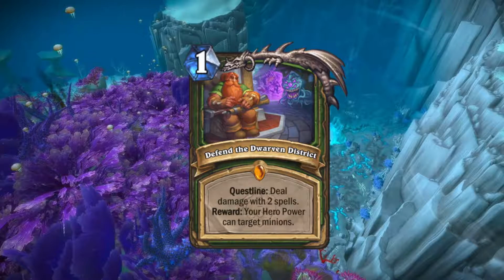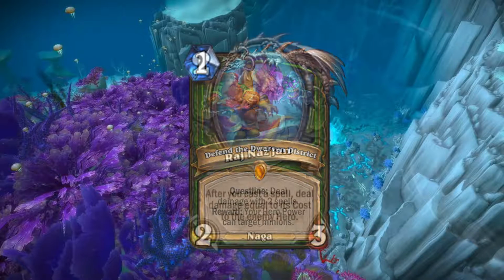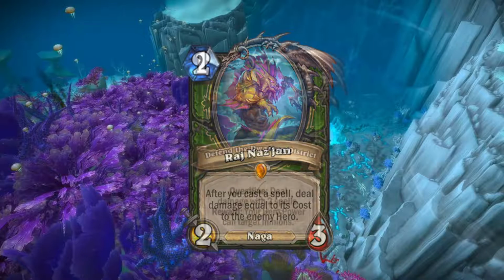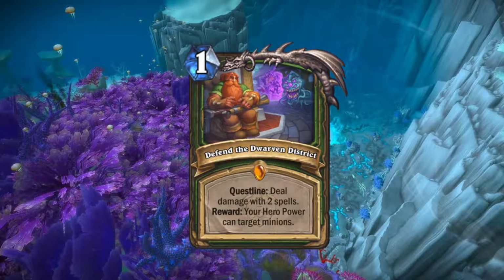So you can use this multiple times per turn, and every spell you use can get increased damage with Raz Nishan. So it can just snowball really quickly, or just even when you're fulfilling the quest, boom, a little bit of burst. So Defend the Dwarven District is going wild with the added amount of burn spells that aren't available in standard. This was a meta warping card, had to get nerfed, and it's even nerfed. It's now again the best deck in the format tier 1, just not the odd variant which the hero power dealt 3 instead of 2 damage.